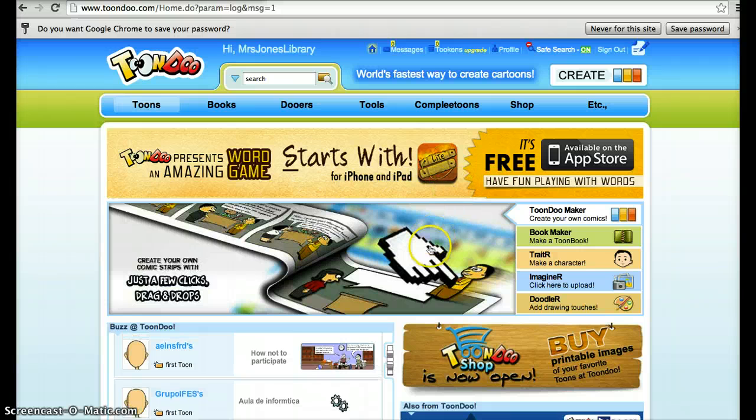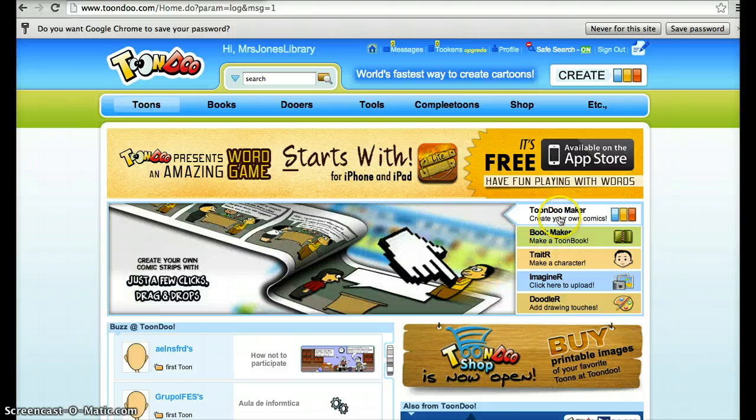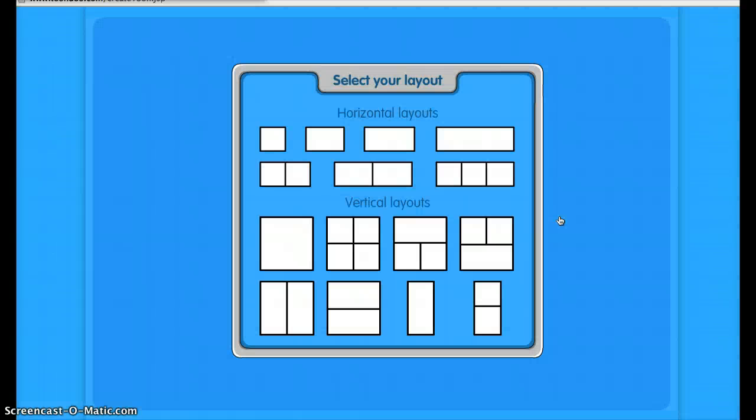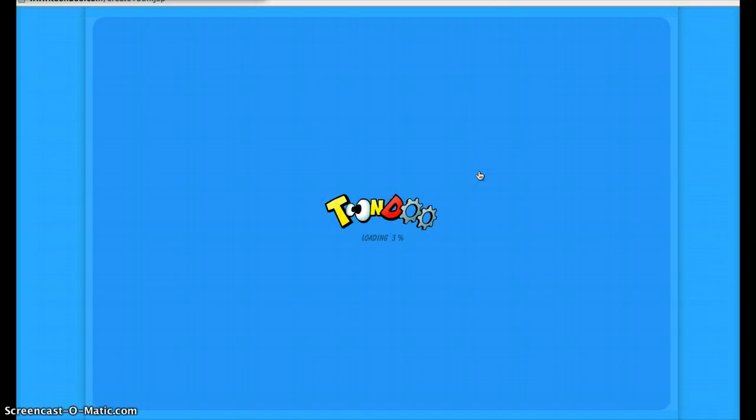All right, so what I want to do is create my own comic. So I'm going to go here to create my own comic. As you saw on the home page, there were other options as well to explore, but for today's screencast, we're going to focus on making our own. You can select your layout, and I appreciate that it's visual, so you can decide how many frames you want and what it would look like. I'm just going to do a 3-frame layout for beginning, middle, and end. And again, depending on your story and your comic, what you need might change.